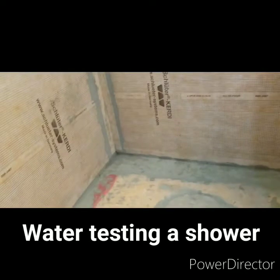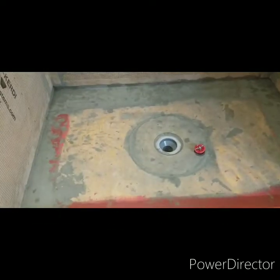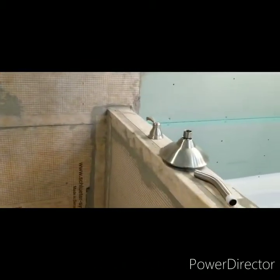All right, we're back on the shower. We got all the membrane done, completed. Now we gotta do a water test. We're gonna take this plug out and put the shower head on it.